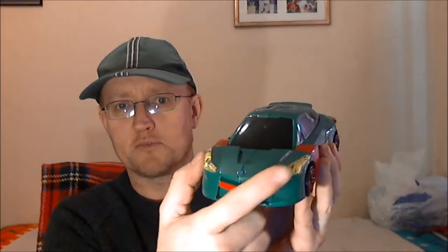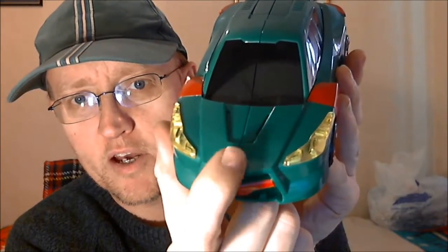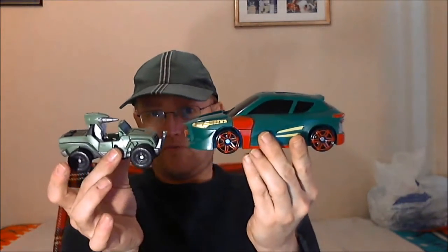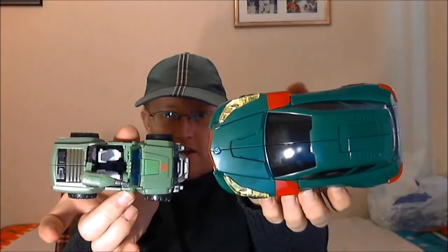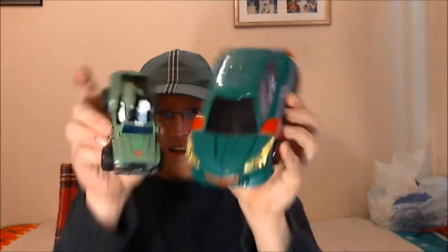Clips together very well. Decent paint apps. It's got transparent lenses in the front. It's got the Mecard logo as a badge on the bonnet. It's got blacked out windows, painted rear lights, painted bumpers, and then some coloured stripes on the side, and the wheels are painted. And that's about all you can say about the car mode. And just as a quick size comparison, I've got Classics Hound, and as you can see, it's rather large. It's quite big.